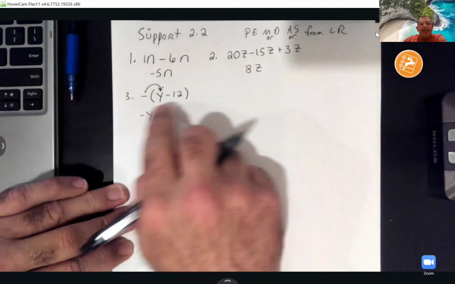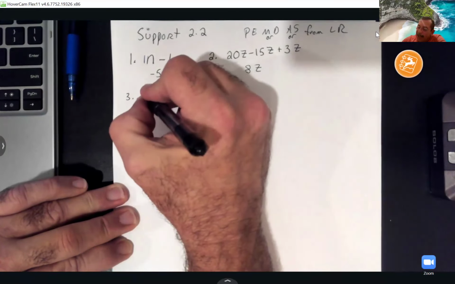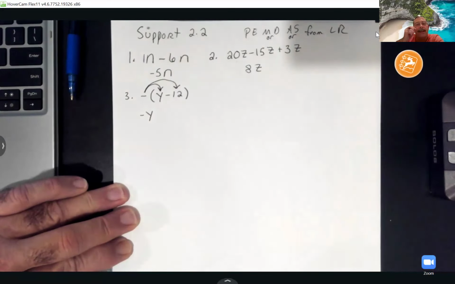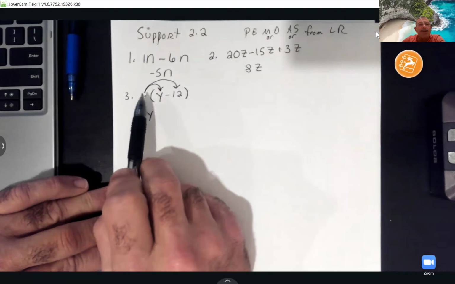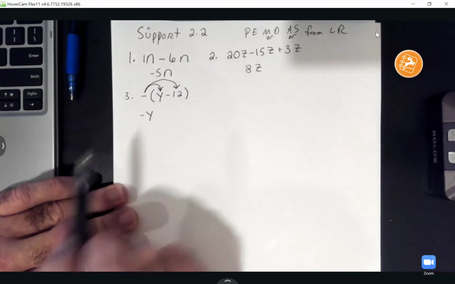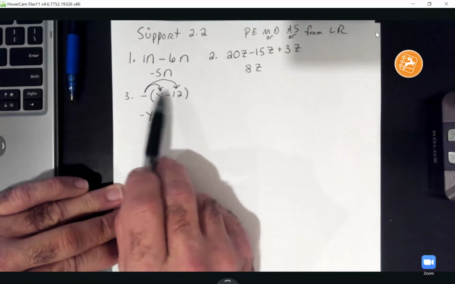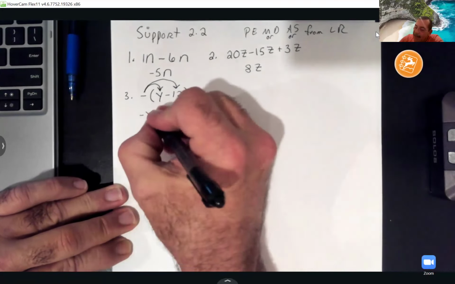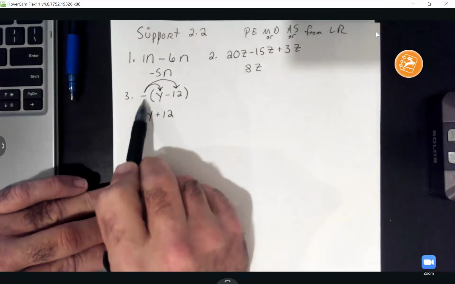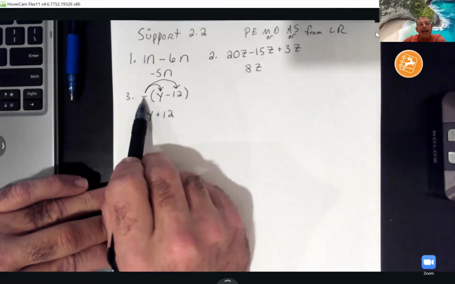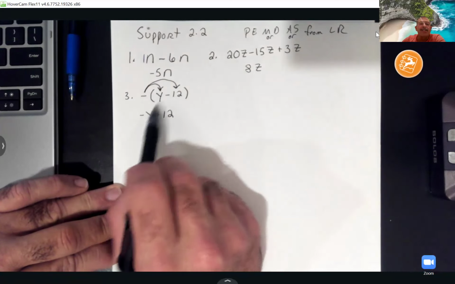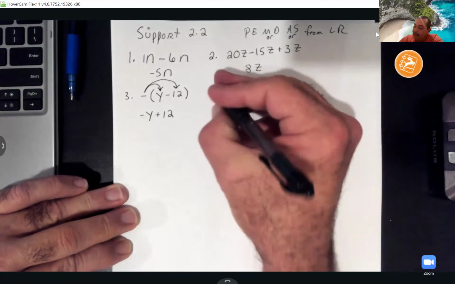But now remember, the distributive property says I got to distribute it to everybody inside those parentheses. So what's going to happen when you subtract a -12? It's going to turn positive. Because a negative times a negative makes that a positive. Positive 12. There you go. So anytime parentheses follow a negative or subtraction, when you distribute it, it's just changing their signs, okay?